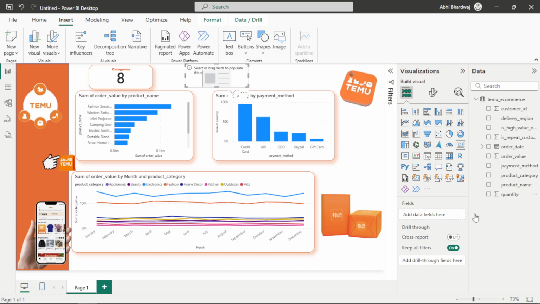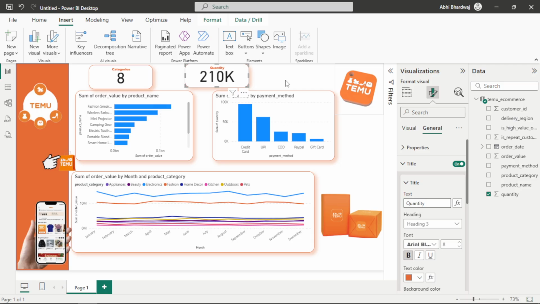Total quantity, okay. Yes. And let's change the title. Quantity. Perfect.